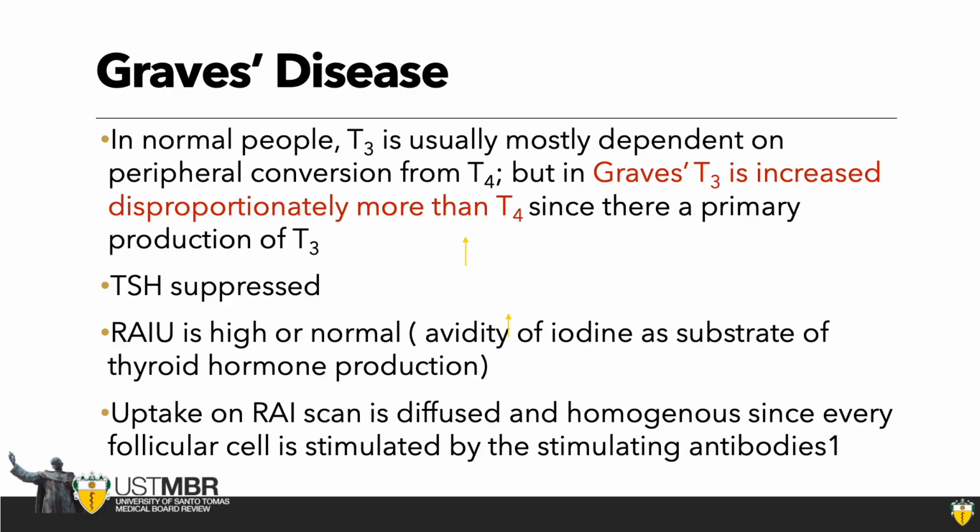Since new thyroid hormone is being produced, if you give the patient some iodine, in this case radioactive iodine, as a test, the thyroid gland will suck up a lot of the radioactive iodine because it's iodine. You need more raw material if you're producing new thyroid hormone, therefore the uptake is going to be elevated. And since every single thyroid follicular cell is being stimulated, on the scan you see a nice dark picture of the thyroid gland.